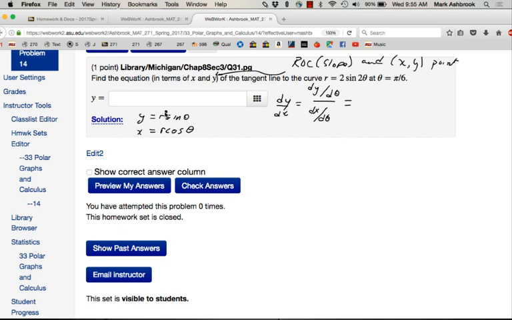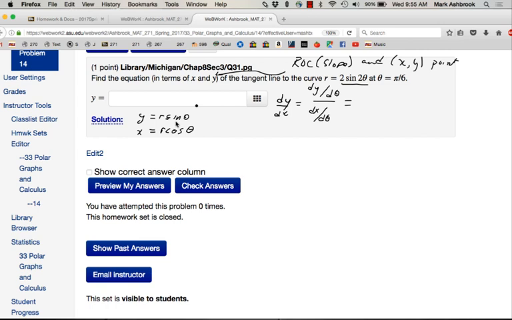And now remember, r, for our example, r is 2 sine 2 theta. It's a function of theta. R changes with theta. That's what gives us the curve, right? As theta changes, we have different values of r. So in order to get our x and y coordinates, those r's have to be whatever r is in terms of theta, which results in us doing the product rule to get dy d theta, because r is a function of theta.